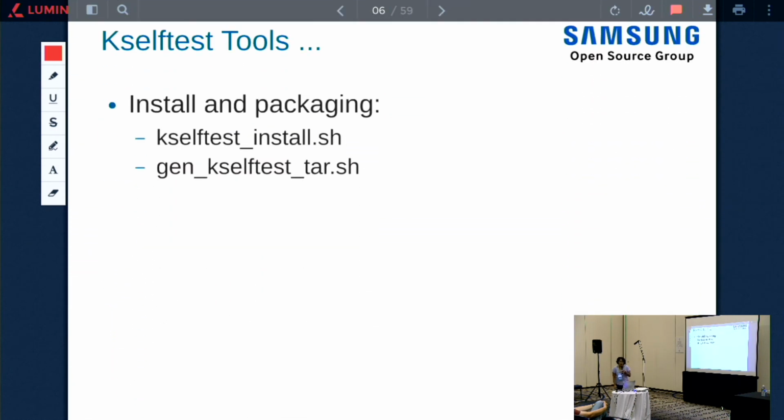There are install and tar packaging tools, both of them. They support various formats, and it's very similar to some of the tar archive stuff that we have in the kernel scripts. One question that came up was, why don't we support Debian? I have Debian packaging. I didn't think that we would. Do you have any ideas on whether we support Debian packaging for individual kernel pieces? No? Right, okay.